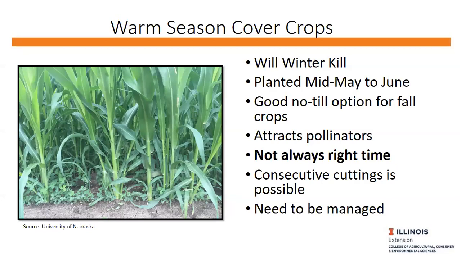Some of them will flower and have great attraction for pollinators, but you may find it's not always the right time. A couple of these cover crops do require you to do multiple cuttings, meaning that you might come in with some big shears or a weed eater and kind of cut it down and allow it to come back again, so you can get a lot of organic matter. They also may need to be managed. When you're growing a cover crop, you are keeping that cover crop in place and you want it to break down into the soil. So you actually don't want to, say, cut it and remove it. You actually want to use that good biomass and have it be broken down into the soil.